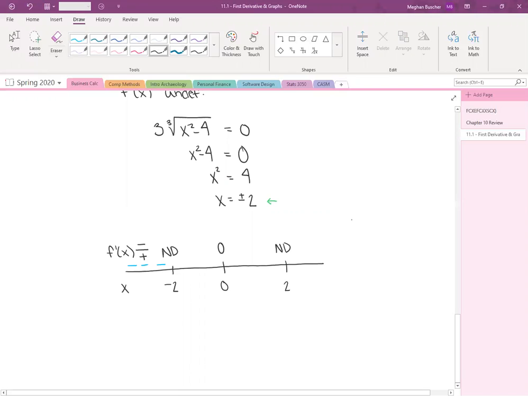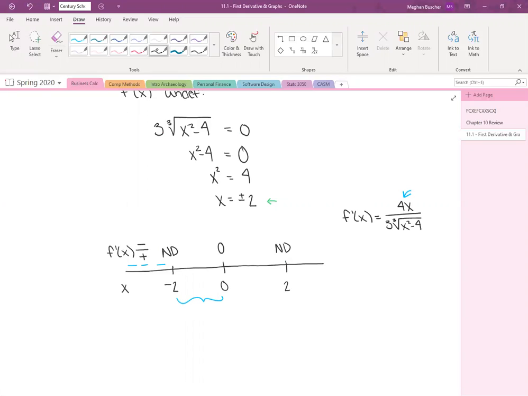And I'm going to write this derivative again off to the side. Okay. Now, what about in this interval? Say we took -1, okay? When we plug in -1 up here, positive or negative? It's going to be negative. What about the denominator? Any number squared is still positive, so 1 minus 4, positive or negative? It's still a negative.